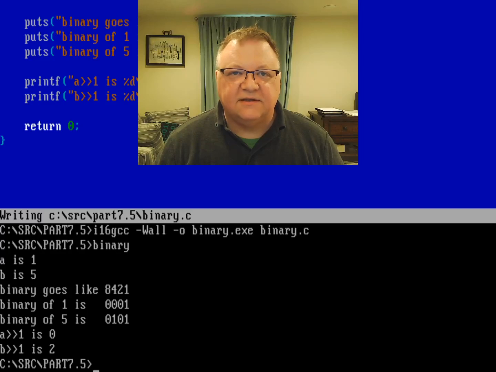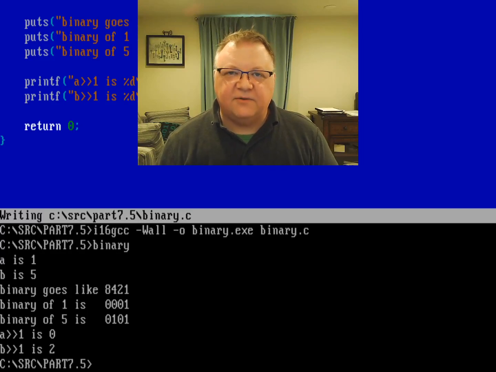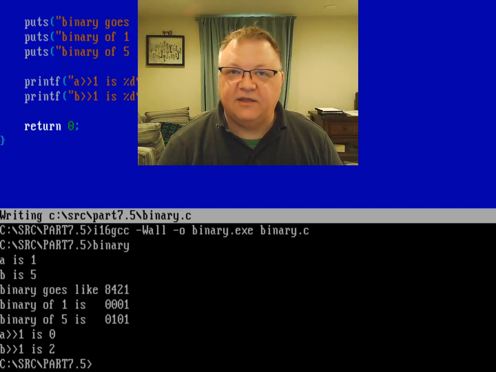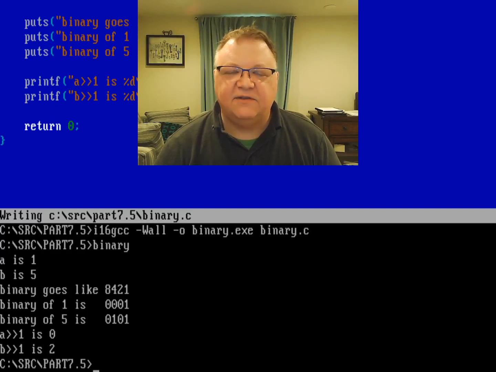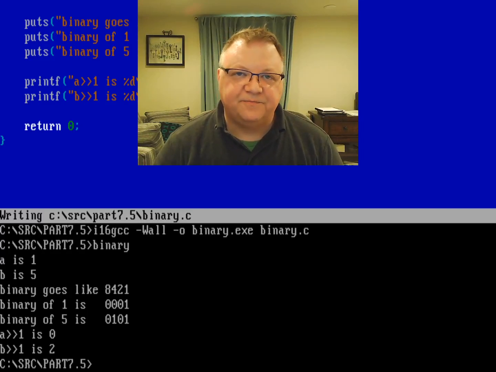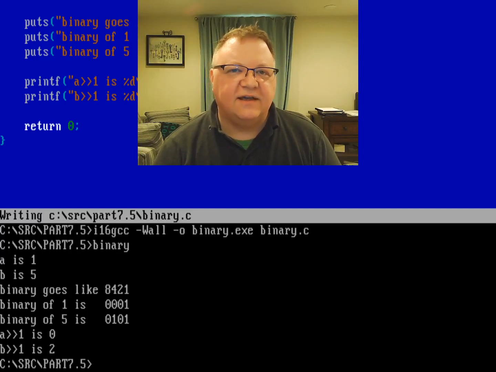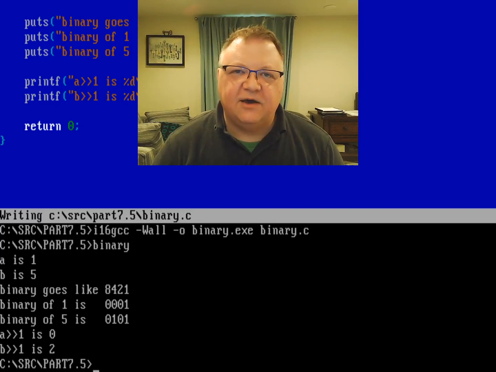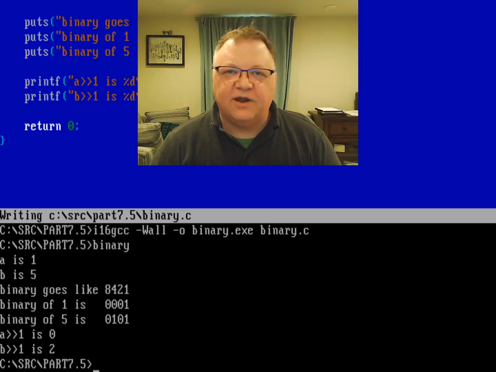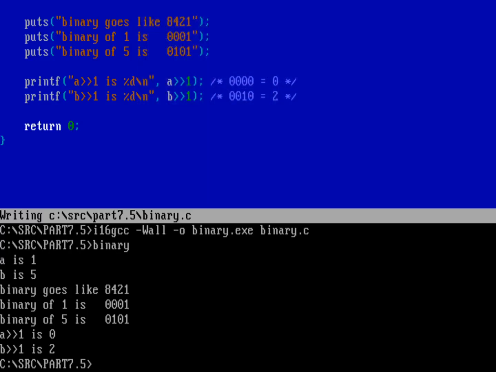And so let's talk about another thing that's useful in programming. We've been talking so far about variables holding a single value or a single kind of value. So we have integers and floats, or we've created arrays of those, and that's just an array of a single kind of value. Well, you can actually create variables that have more than one variable stored in it at one time. So what do I mean by that? Let's write a quick program to show how to store more than one kind of value in a variable at a time. So you do that with structures.